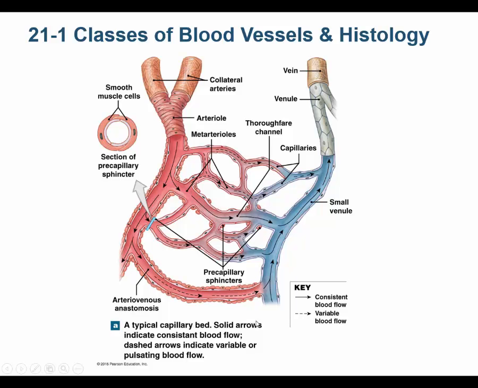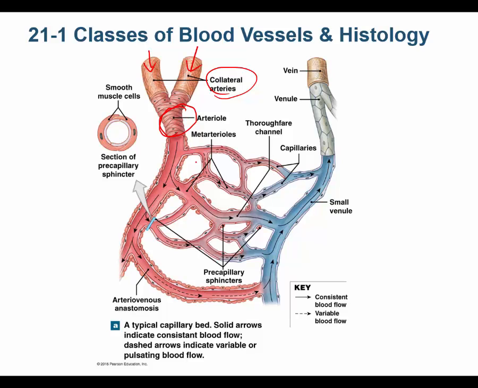All right. This is showing you a capillary bed, and you have to know this for the test. I have a picture of this on the test. So let's go through here. We have these arterioles right here. Oh, actually, let's say these are collateral arteries. That's what the book's calling them. So let's call them collateral arteries. They become arterioles. You can see these arterioles surrounded by smooth muscles. These smooth muscles could vasoconstrict and increase resistance, or vasodilate and decrease resistance.